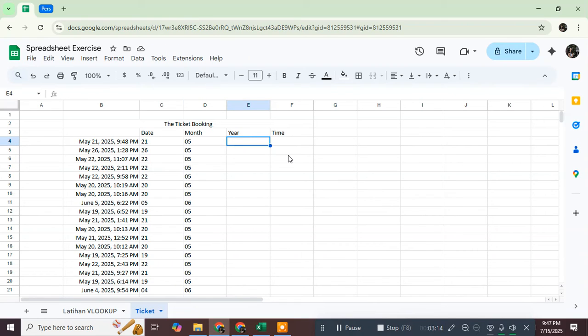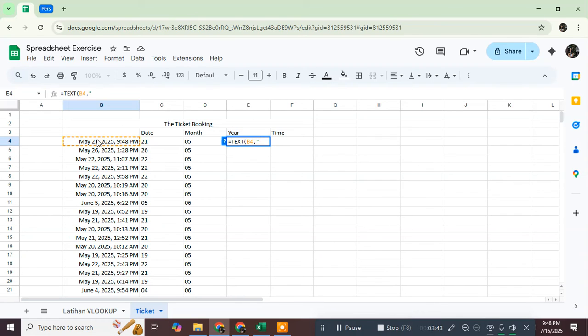Next, I would like to know about the year. It is the same way, guys. Type equal TEXT, and after the open parenthesis appears here, click the reference and give it a comma, open quotation, and we will type.